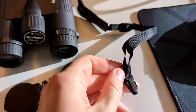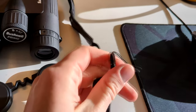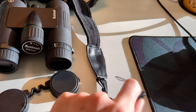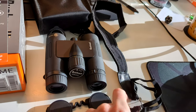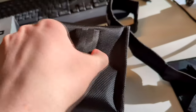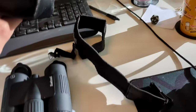And you can attach them to the binoculars with these little straps, and these straps actually detach if you press them in. Well, you understand what I mean. I will show you after this. So that's actually pretty nice. So you can have it on your neck. I think this one also has a strap on the back and you can run your belt through here so you can actually attach it to your hip. So you always have it with you.